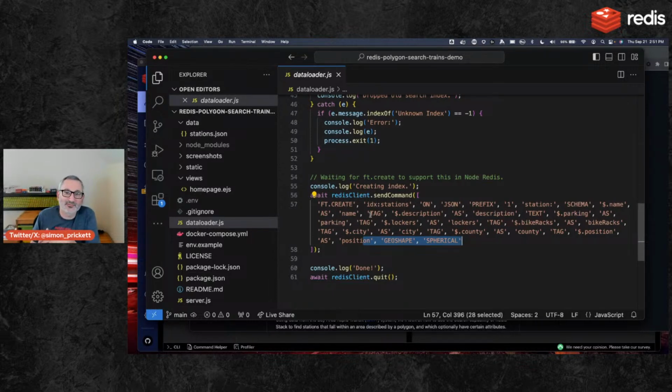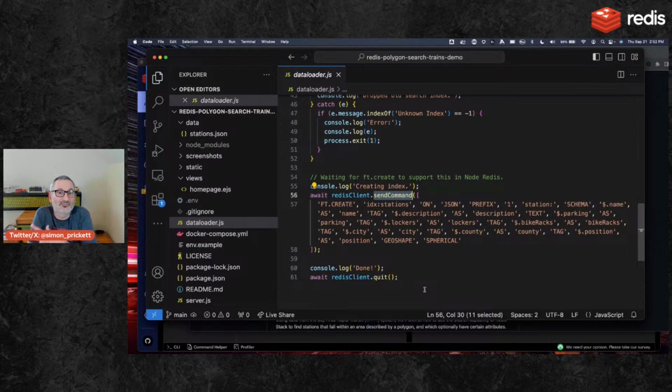But one of the nice things about having this send command is that you can support commands that exist in new versions of Redis that haven't made it into the client yet. You can always do this and then come back and tidy up when the client's higher level idiomatic interface catches up with it.